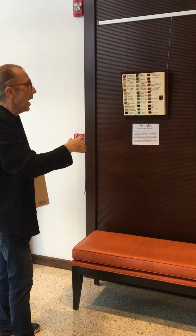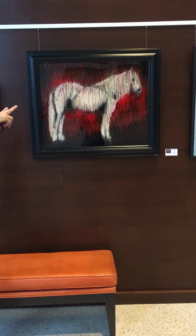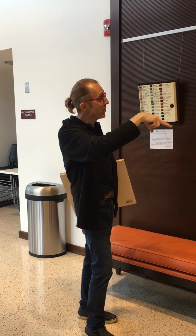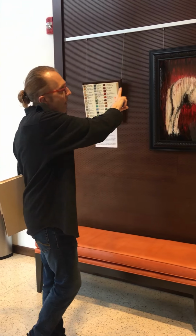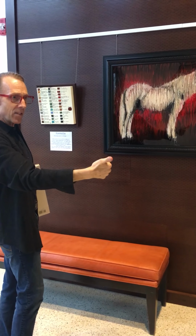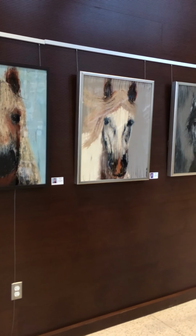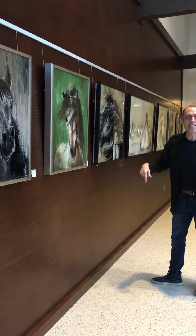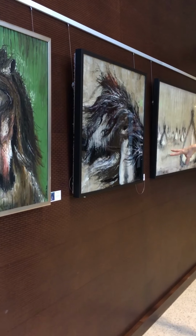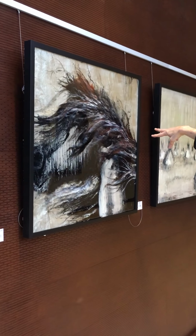So this piece here with the standing horse on red was done about the same time as the two large colorful pastel pieces. And what I started off doing is just the resin paint on canvas up until about 2016, when I decided to start incorporating metal leaf into the background of these pieces. So this one starts with silver leaf in the background.